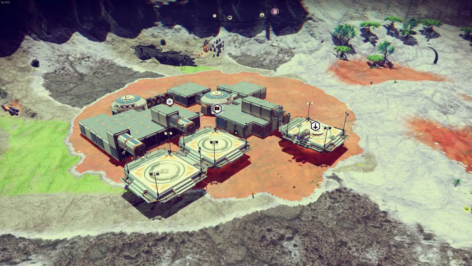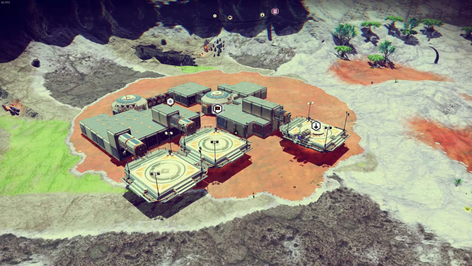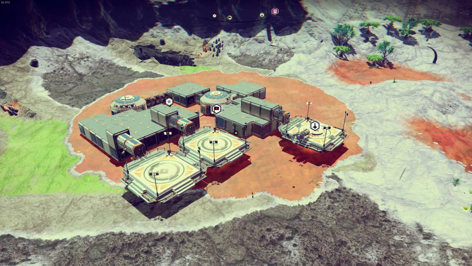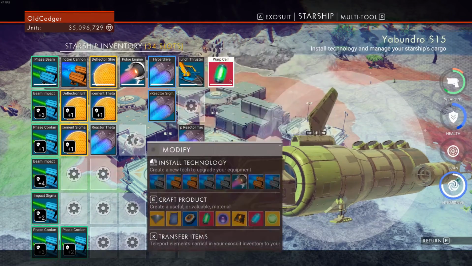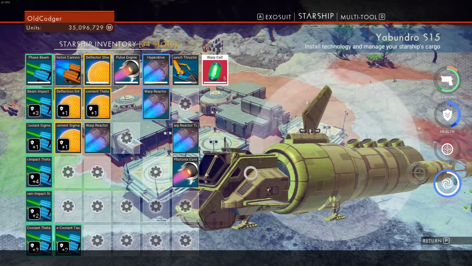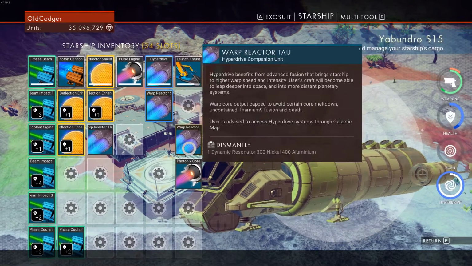Now the reason I started to want to know how to farm and make some money was because I didn't have the right equipment on my ships. I managed to find, I think, 3 crash ships which I got for free, but you're meant to find these items on ships, which I never did find: a warp reactor Tau, a warp reactor Sigma, and a warp reactor Theta. Now I've only got these because this particular ship I found on my last play, which was yesterday, and these 3 were on this particular ship.